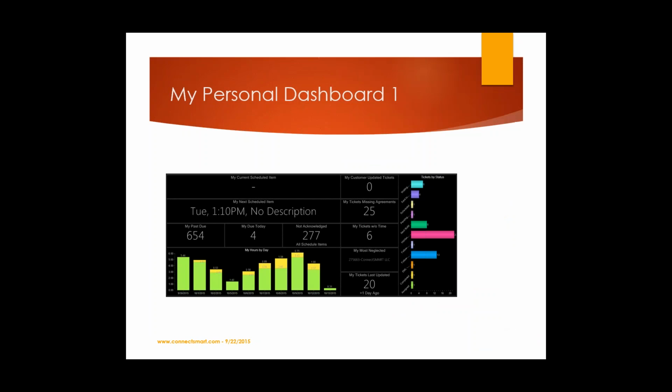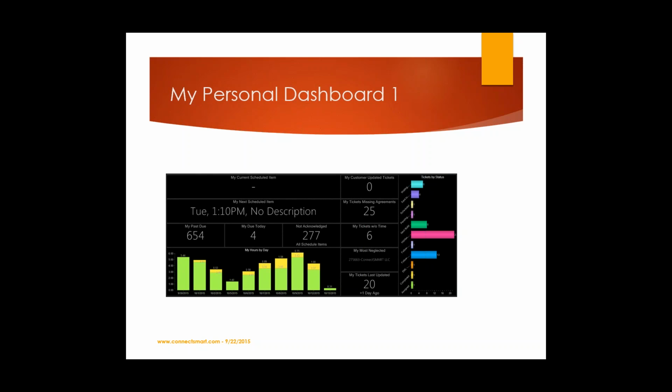So the quick overview of what we have released: we have 3 dashboards that are out there, and one of them is the My Personal dashboard. And this one, if you're familiar with our personal productivity gadgets that are based on the logged in user, essentially what these gadgets are doing, they're looking to see who's logged in. In this case, it's me, Jay Coffey. And it's going to look and see what past due items do I have that are assigned to me, the logged in user. It's not just all past due items. Same thing with every other metric here.